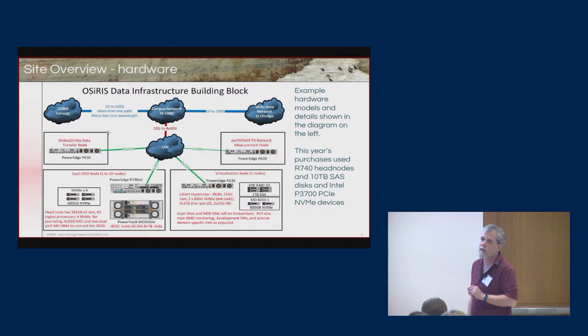The real storage consists of storage nodes — currently three to five nodes per site — planned to scale to about 10 nodes by the end of the project. Each has a 2U head node with 25-gig links into the local infrastructure, plus 60 disks in a JBOD chassis with resilient connections. These can be added on to grow storage. In this year's purchase, we've gone from 8-terabyte disks to all 10-terabyte disks, and we've added new PCIe NVMe devices to serve the caching tier.